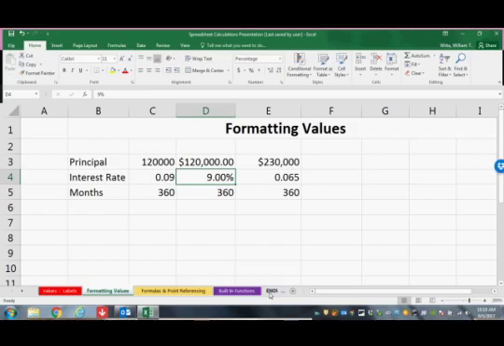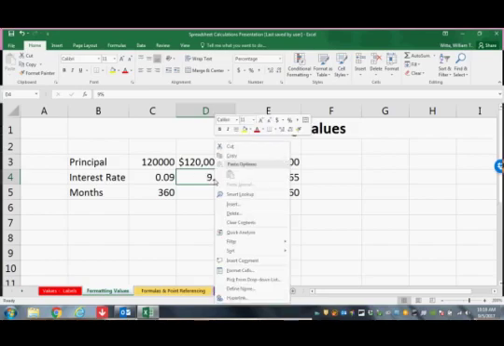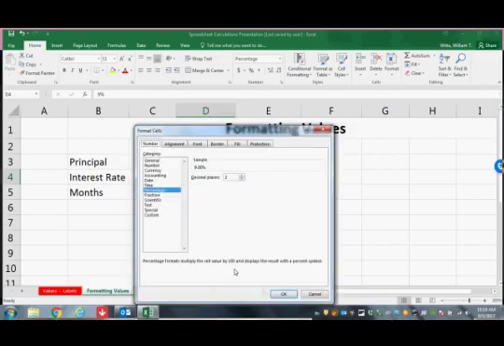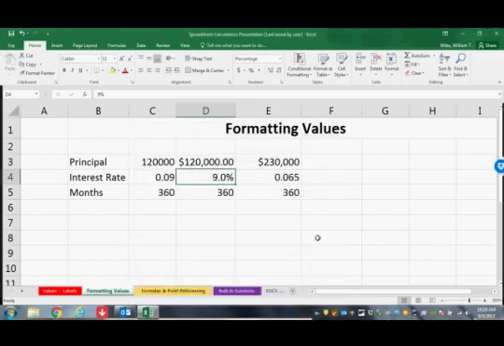Now, if I wanted to show it with only 1 decimal place, I can still do that. I'll right-click, select, go a little faster now. It's already on percentage. It's telling me the way it is now. And I'll say, I'll tell you what, let's show it with only 1 decimal place. And say OK. And as you can see, it has 1 decimal place.